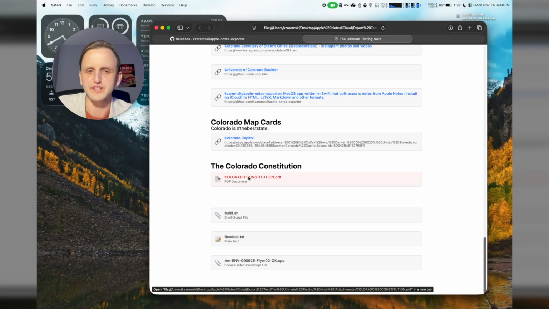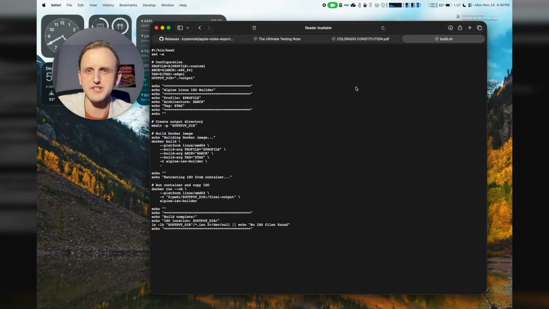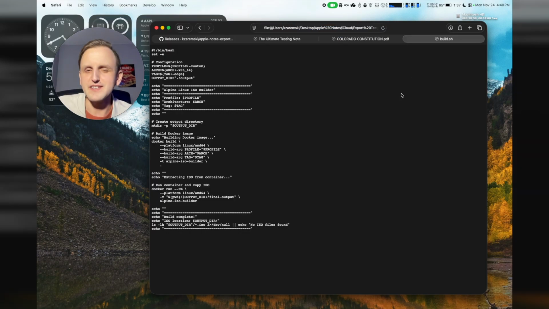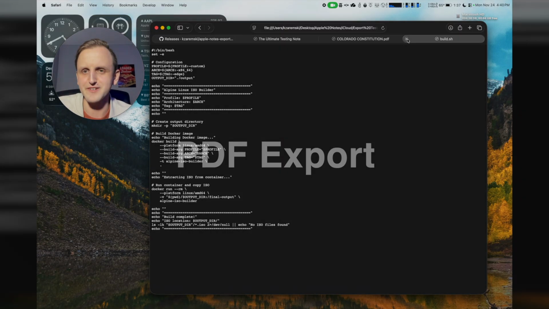Of course, you can click these attachments and they will link to the attachments relative to the note. You'll see that it's actually linking to the shell script file within the attachments folder alongside the note. So it's dependent on you not renaming the folder and not moving the note around, but this will be different for each format, of course.